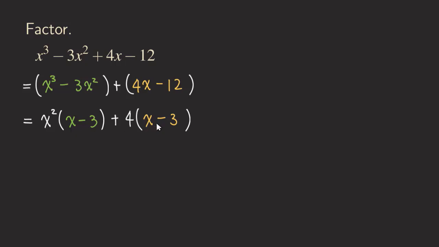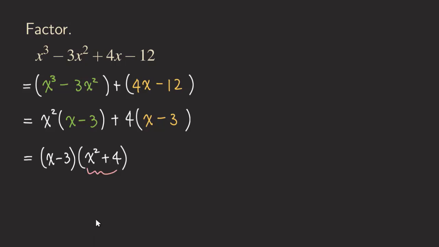Now if this problem can be factored by using this technique, then we should have the same factor in both groups. And as you can see, those are the same factors — X minus three. So we can treat that as the GCF. We factor out X minus three, and we are left with X squared from the first term and four from the second term. Note that X squared plus four is the sum of two squares, so this is not factorable over the set of real numbers. That's the factorization for this expression.